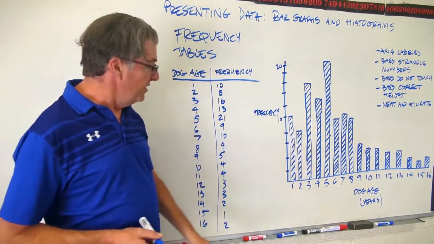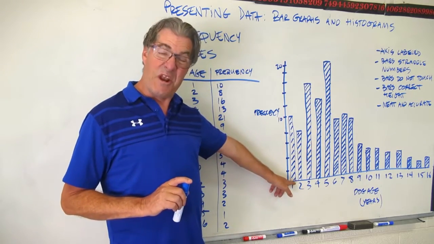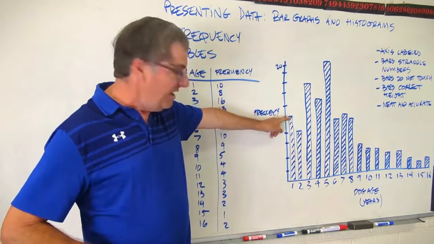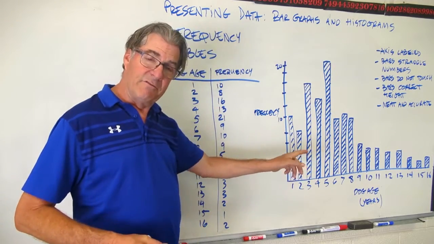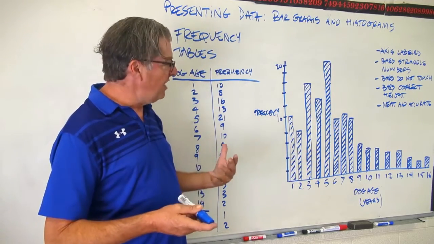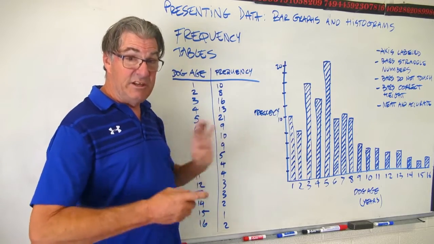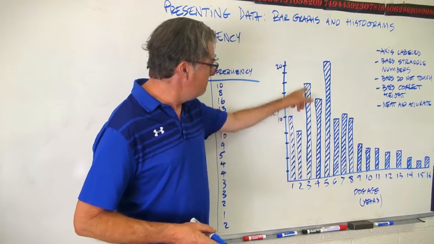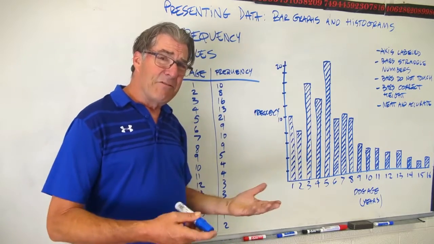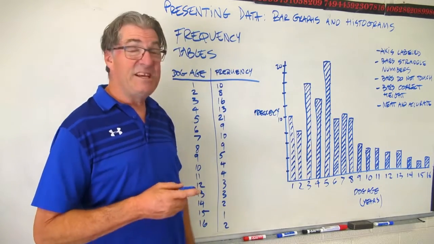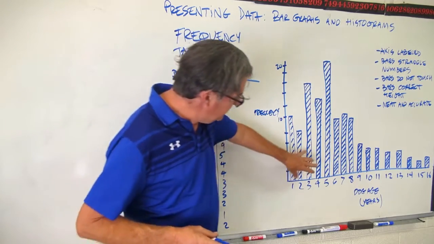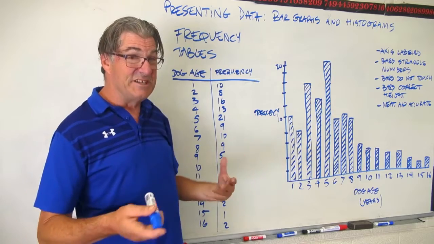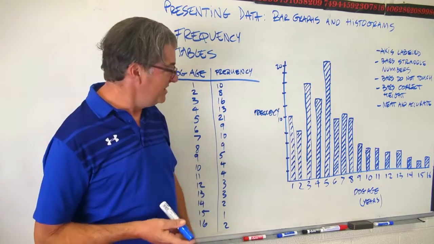Now here's an interesting one. The bars straddle the numbers, okay? So I've got an individual bar. It doesn't touch the next bar, okay? Often people make bar graphs where the bars are all touching. Technically speaking, if you're asked for a bar graph, you need to make your bars separate from each other. Now, it's not a requirement that you shade them, but I think that helps a lot. Otherwise, this zone in here ends up just looking like a lot of vertical lines. Kind of hard to tease out what the bar is and what the bar isn't.